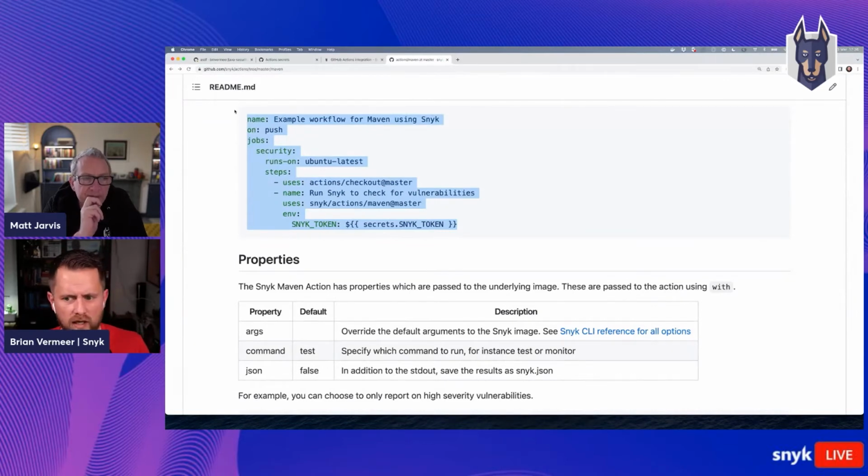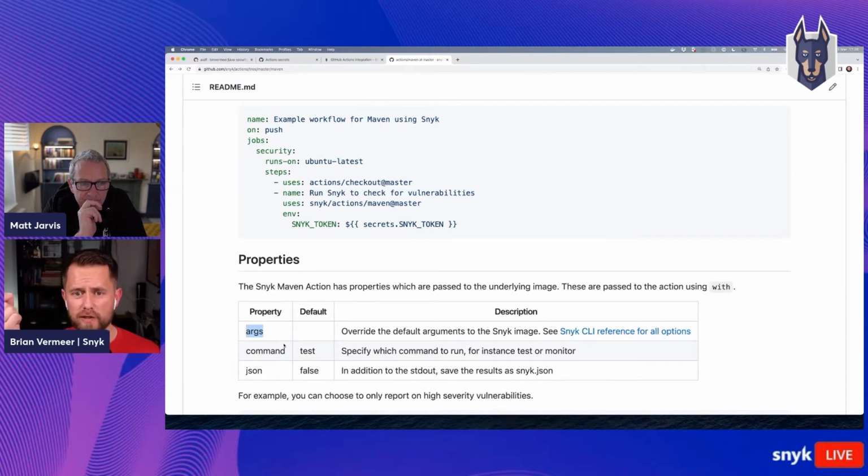And that brings me to the README over here, because this one is basically doing Snyk test, as in the dependency scanning. And last time I know people asked, can we also do other things? And yes, because if you look here, you can give it arguments, and these arguments will get passed through to the CLI, which is in that Docker container it uses under the hood. But you can also use a different command.